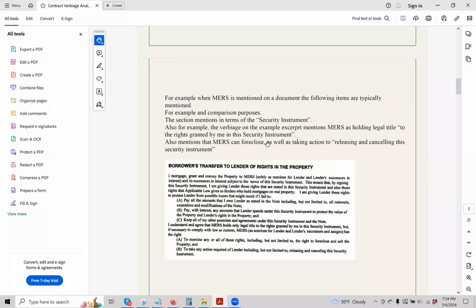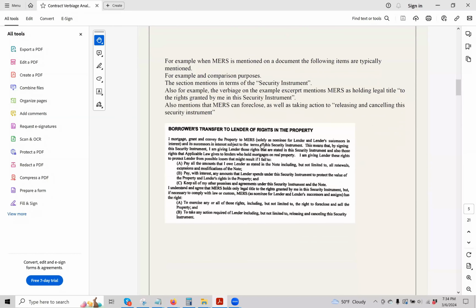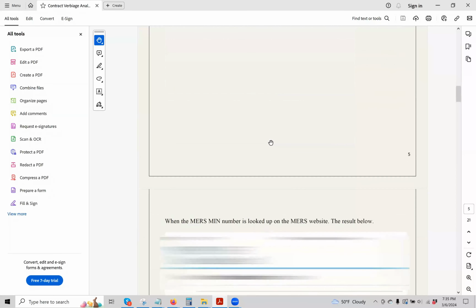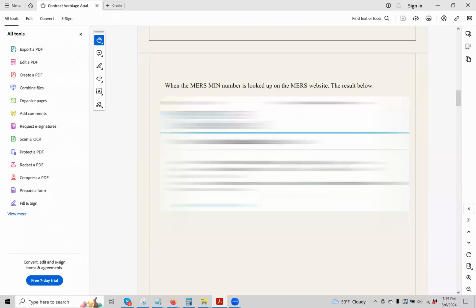And also, the other thing is, when you are looking up the MIN number in your own research on your loan, or on a loan, you'll see on the MERS database, like in this section here, and this one it's saying active. However, it will sometimes say inactive. So again, that's one of those things.